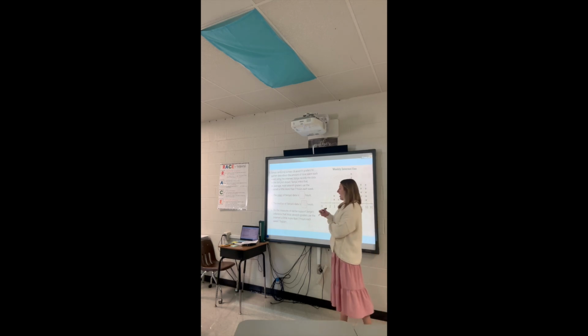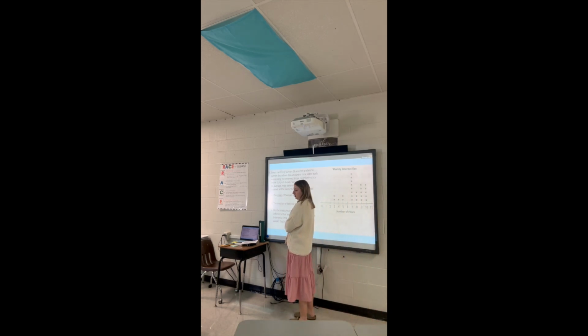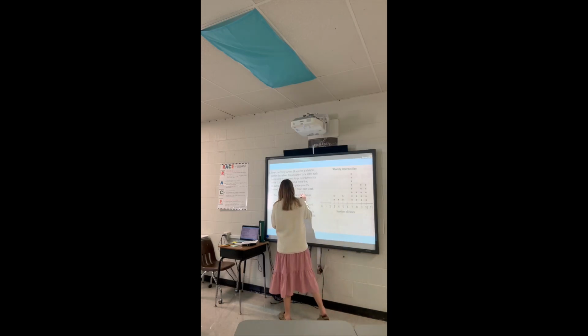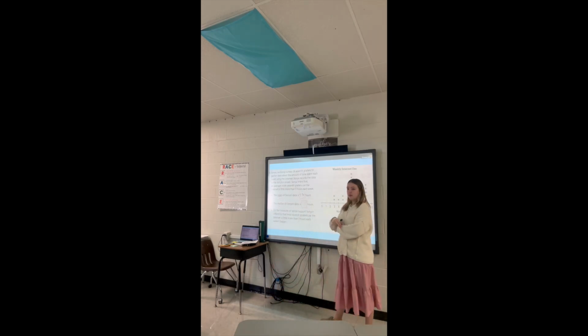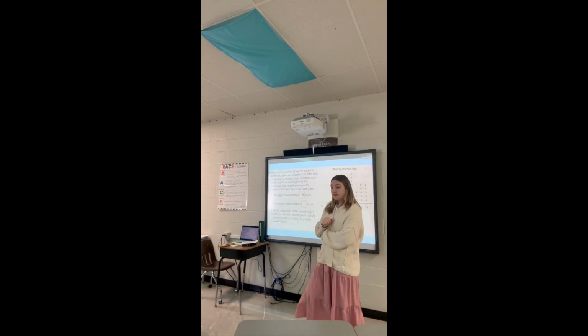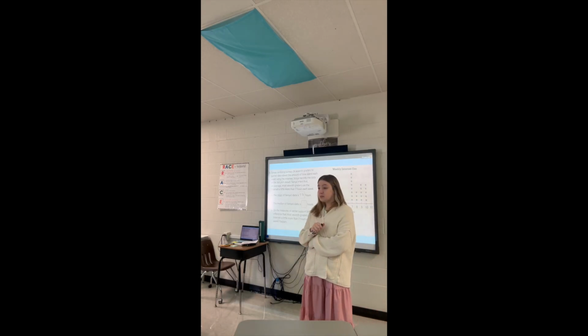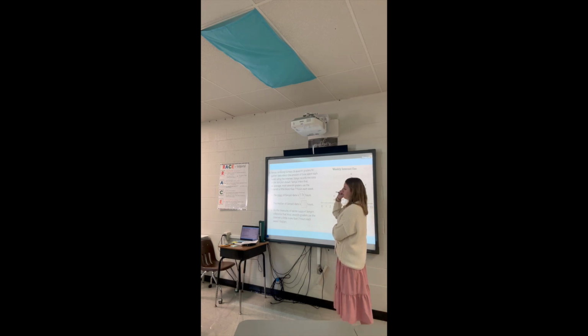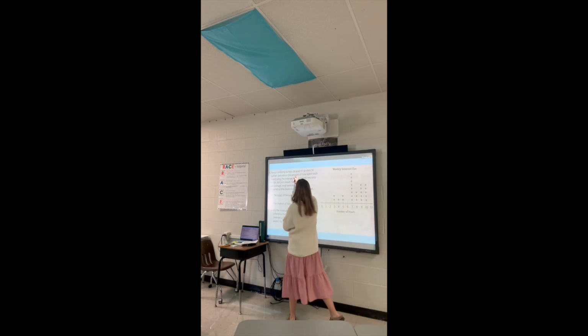All right, so what did we get for this answer? 7.5. Did someone get anything different? It's okay if you did. No? Okay, how do we get 7.5? Can someone explain that to me? You add all the dots up and all the numbers up as well, and then divide by how many dots there are. How many dots are there? 26. Did you have to count it, or did it show you somewhere in the problem? It shows you somewhere in the problem, right up here.